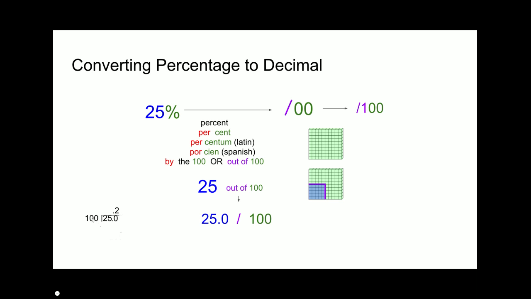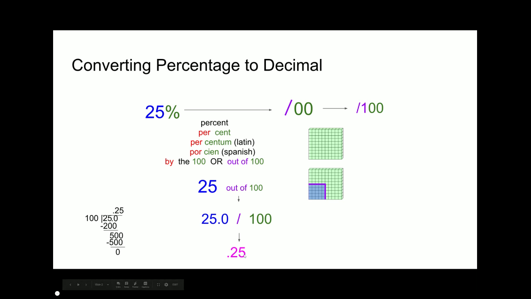And now we can fit 2 100s into 250, right? And if we subtract that out, we're left with 50. And now we're going to use another place value there. We're going to bring down a 0. And how many times can we hit? How many 100s can we fit into 500? 5. So we go ahead and multiply that out, and we end up with a 0. And our final answer of 0.25, right? That is our final answer.